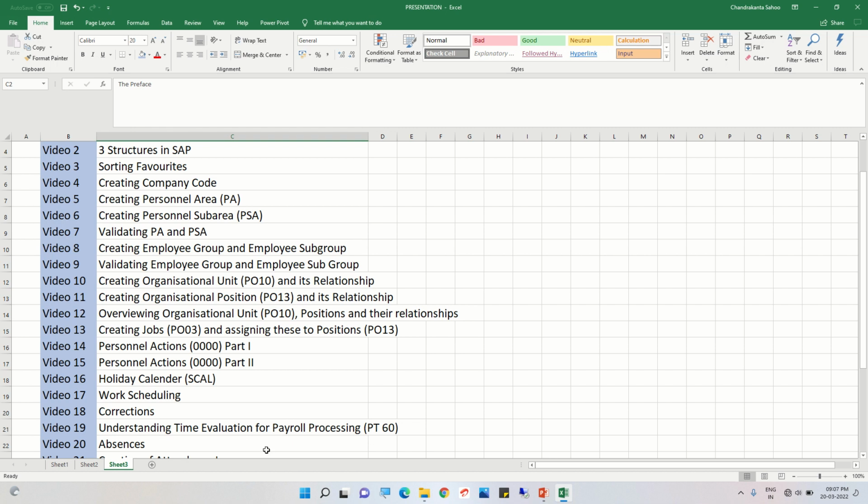Okay. Under work scheduling, what we did, we did assignment of PS. PS means personal sub area, like department grouping for work schedule to daily work schedule. Then personal sub area grouping we did for work scheduling. Then we started doing also work break schedule. In a particular day there will be certain kind of breaks introduced. Okay, so like 1 to 2 is the lunch break kind of things. We also configure this.